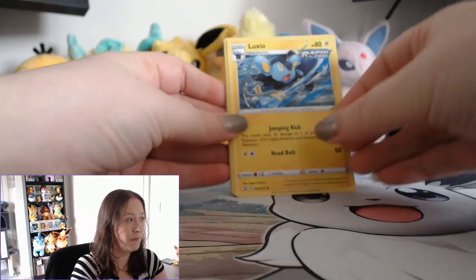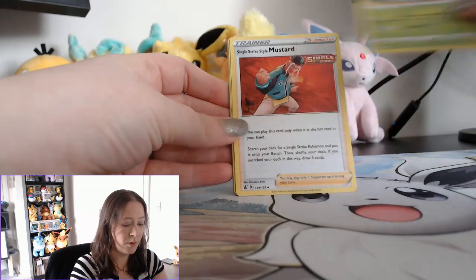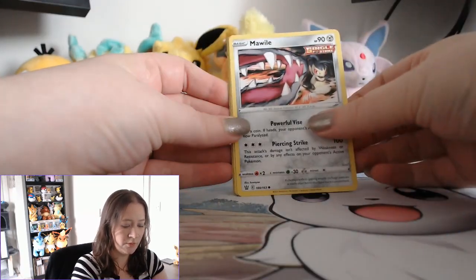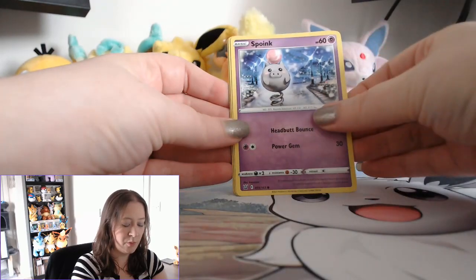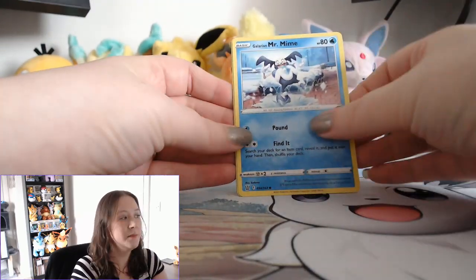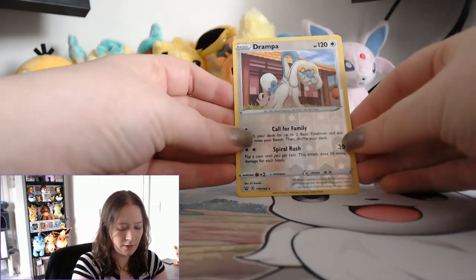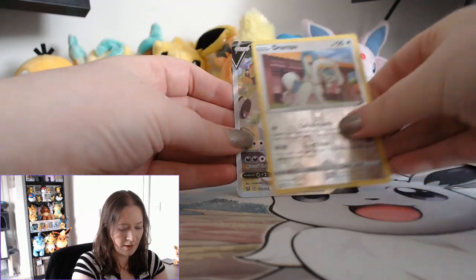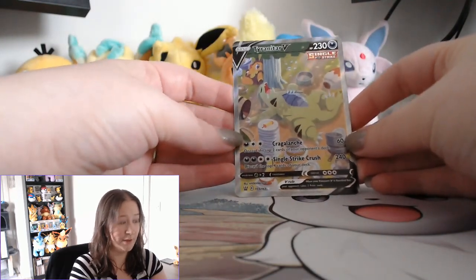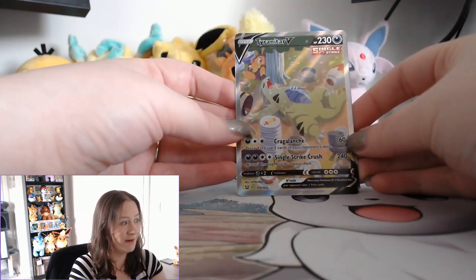Psychic Energy. We have a Luxio, a Spewpa, Mustard, Mawile, a Spoink, a Scatterbug, Galarian Mr. Mime, a Lickitung, a Reverse Holo Jumper, and oh, a Tyranitar V. Oh, it's a full art as well. Not seen that one. That's quite nice. Very nice card there.